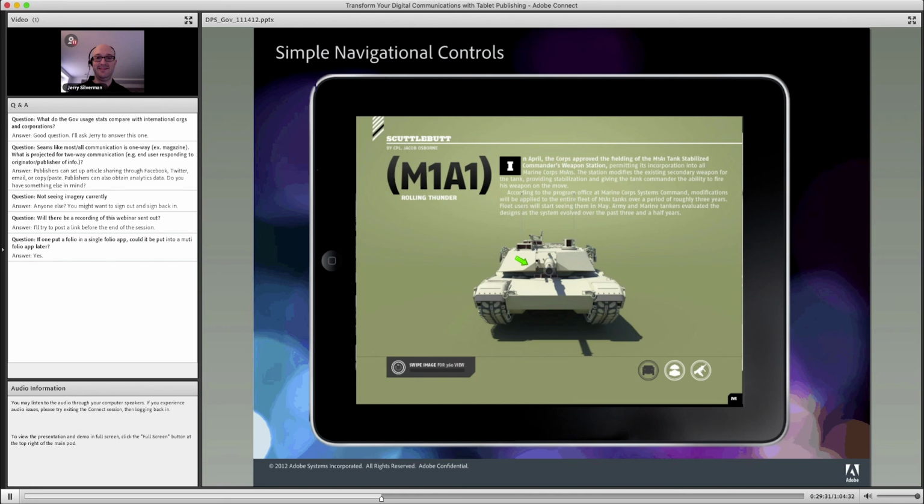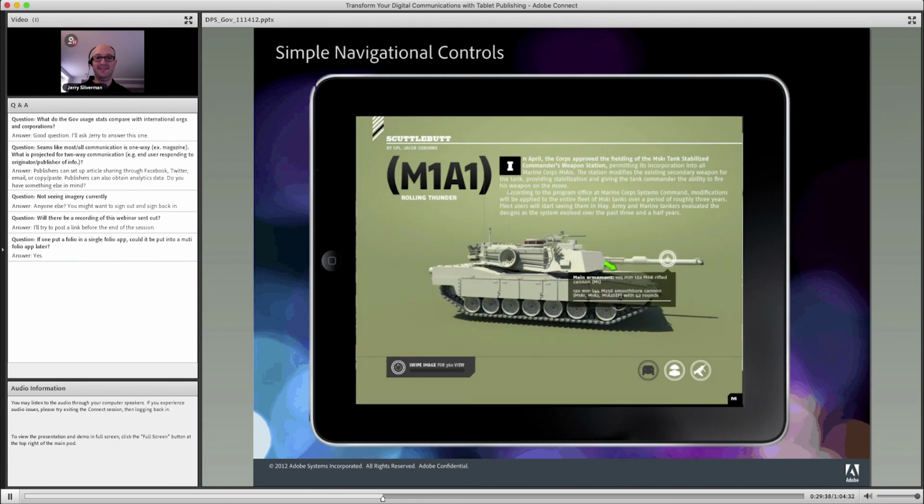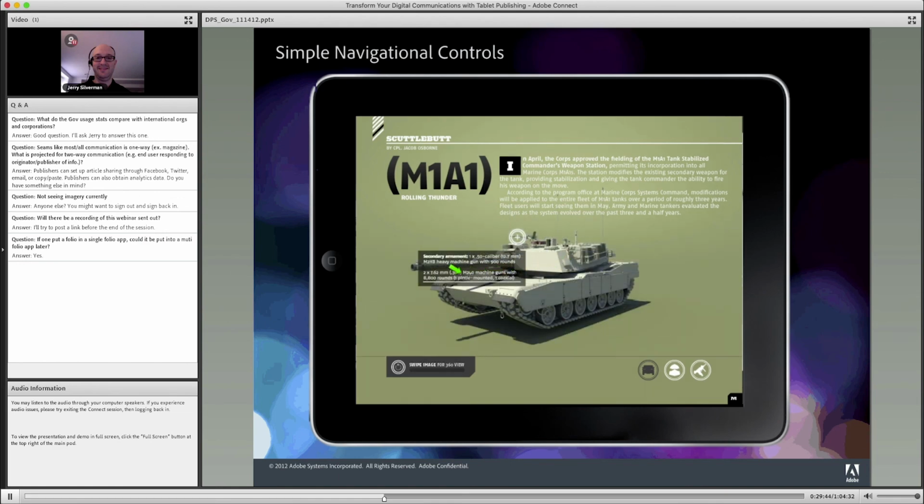As you can see, we've got a little call out to swipe the image for a 360 view of the tank. So as I grab it and drag it across, it will actually give me an image sequence. So as I drag this way, it'll give me another image sequence. It's much better to see it in the application, so I definitely recommend going and downloading this free application. So that's a 360-degree view that is touch sensitive.